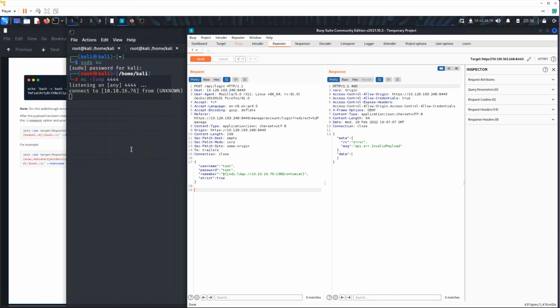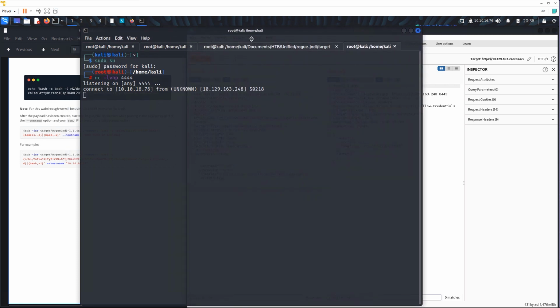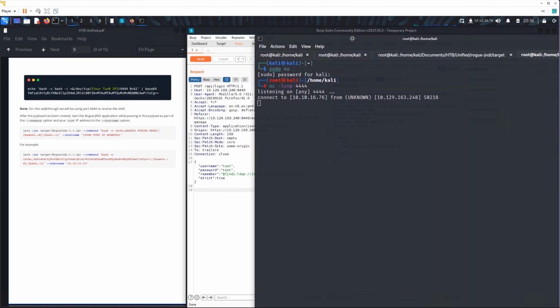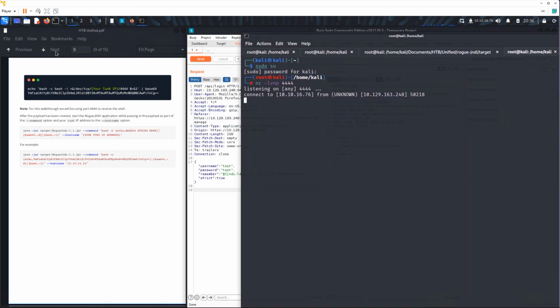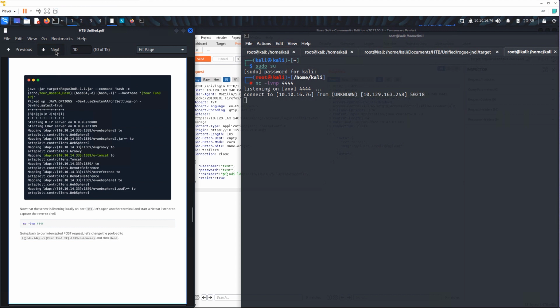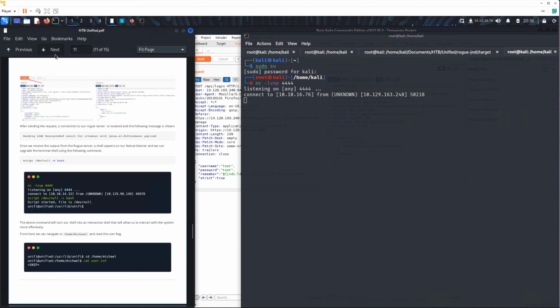And great, we have a connection. Let's stabilize the shell with the command script /dev/null -c bash. So after some digging, we should find the user flag in the home mycloud directory.